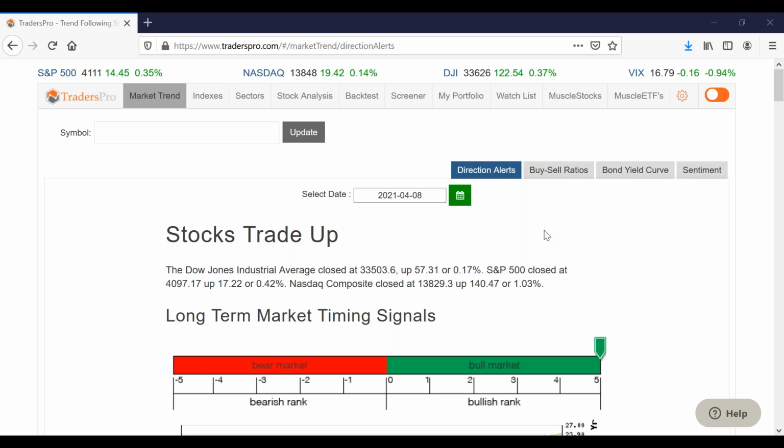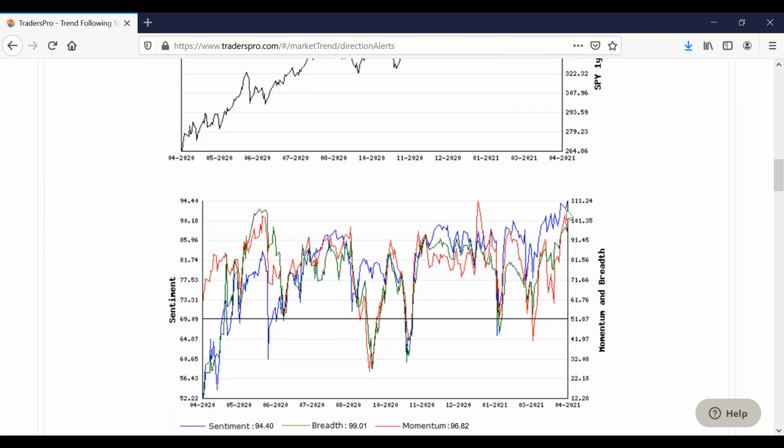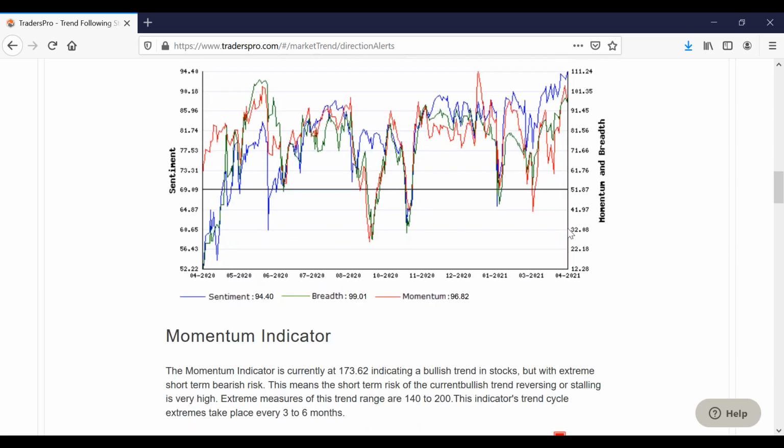Now, real quickly, as far as the direction alerts, we're still dealing with a tired market. You've got sentiment above momentum and momentum above breadth, but the market keeps grinding higher. I really thought that we'd start to see it sell off this week. That's what I talked about earlier in the week. It's showing signs that it's going higher, but it's really lagging. The volume has been extremely light. We'll take a look at that here in just a second.